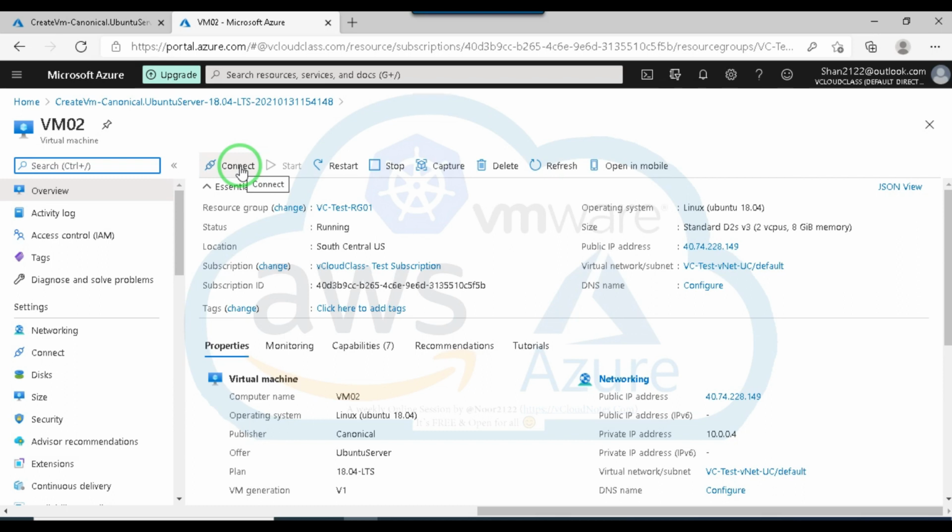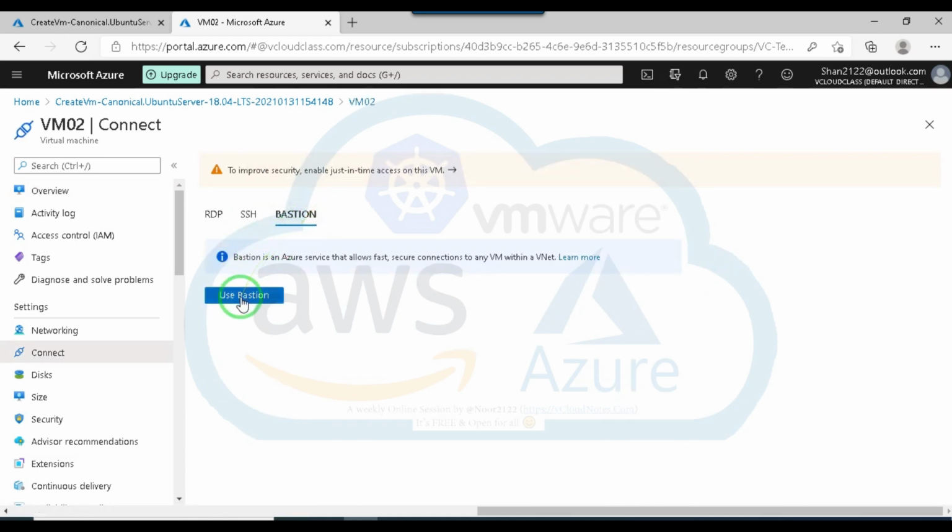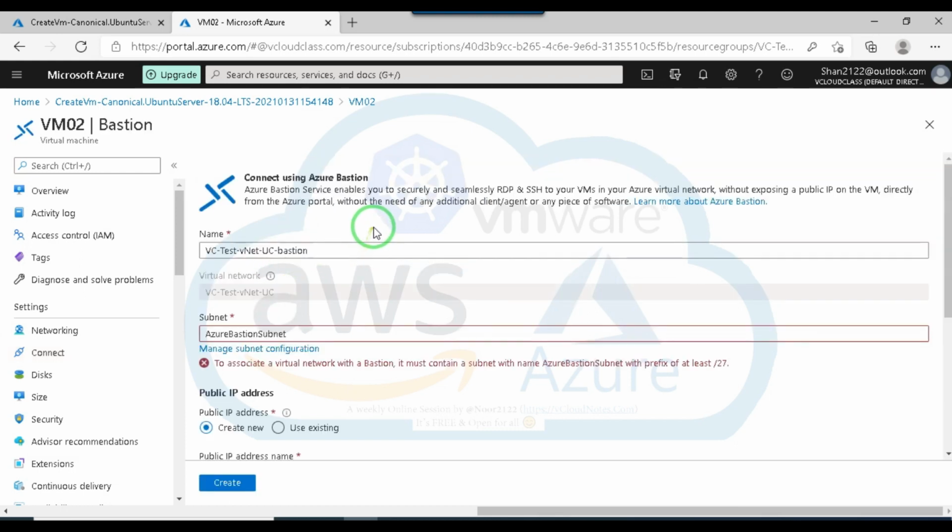So, Kumaran, as I was saying about that Bastion host, whenever you want to connect to any VM, you can simply capture its public IP, right? Somehow I left that attached to this one, but anyway, we are not going to connect using our local machine. As a third option, you would see this Bastion, right? However, in order to use it, you are supposed to have that Bastion service deployed in your environment. Otherwise, if you click on it, you get the option to use Bastion, and it would ask you to deploy one, right? So it's not there as of now. So let me close it.